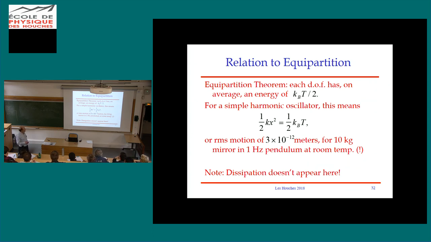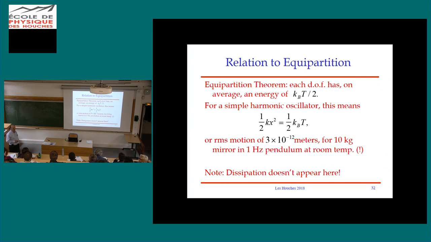So, this is very simple. I should have made an expectation value symbol for this side. Sorry that I didn't. But anyway, it's really simple to plug in and say, if I know what K is for, say, a 10 kilogram mirror, I was thinking initial generation of interferometers when I did this, sorry about that, and 300 Kelvin temperature, the RMS motion of that 10 kilogram mass on a 1 Hertz suspension is 3 times 10 to the minus 12 meters, irrespective of the level of dissipation. It only depends on the temperature. So how can I possibly be telling you the truth about thermal noise?